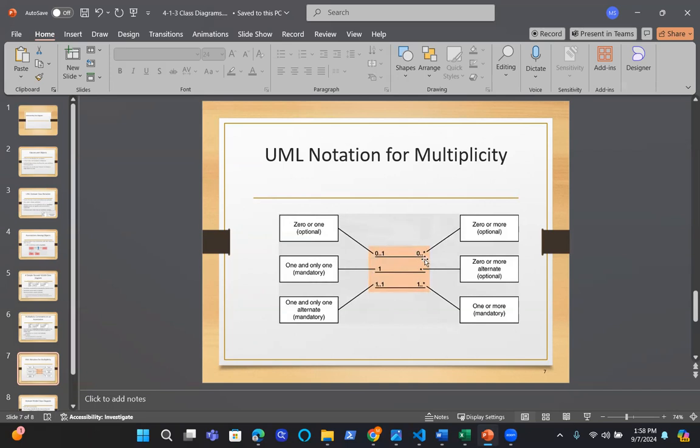There is also the 0 to many relationship, and you can always use 0, which defaults to 0 to many, or you can use the asterisk. There is also 1 to many as well. So it has to be at least one, and it could be many. Here, it may or may not have any participants in the relationship, or it could also have many. Here, it may or may not have participants in this relationship, but if it does, it's maxed to only one participant. This is one and only one relationship there.